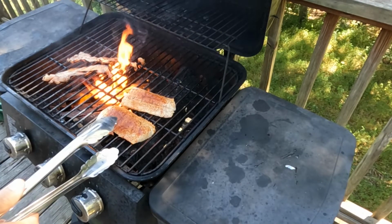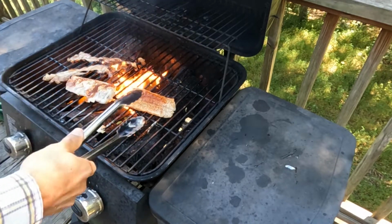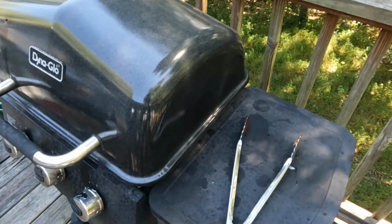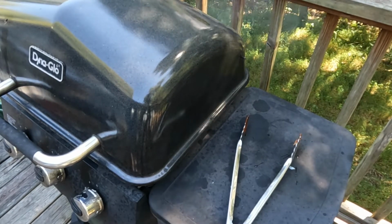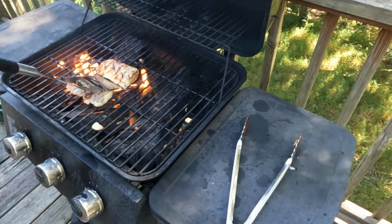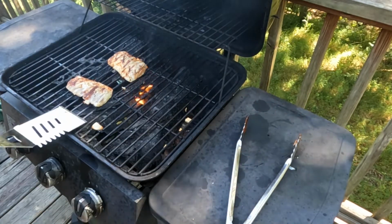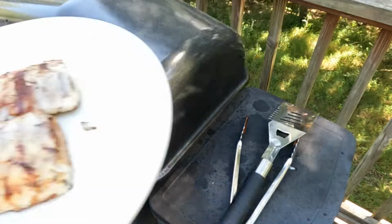All right, it's been about 2.5 minutes on that side. Go ahead and turn it over. Get it a little more towards where the heat's coming from, the bacon fat dripping down. All right, so it's been on there a total of about 6 minutes by now. Let's go ahead, it's looking real nice and done.